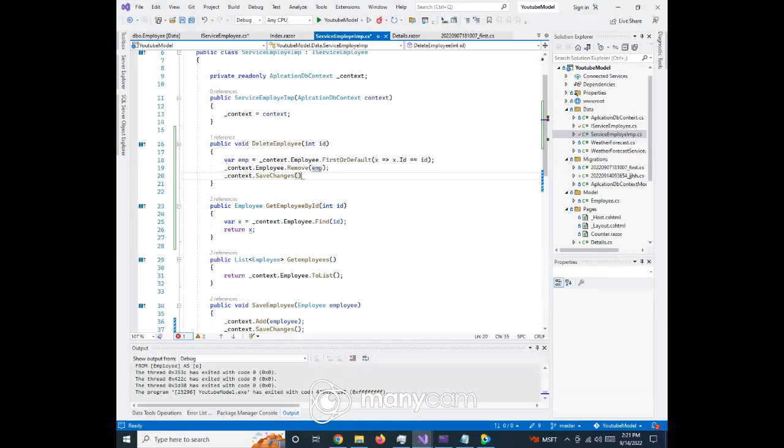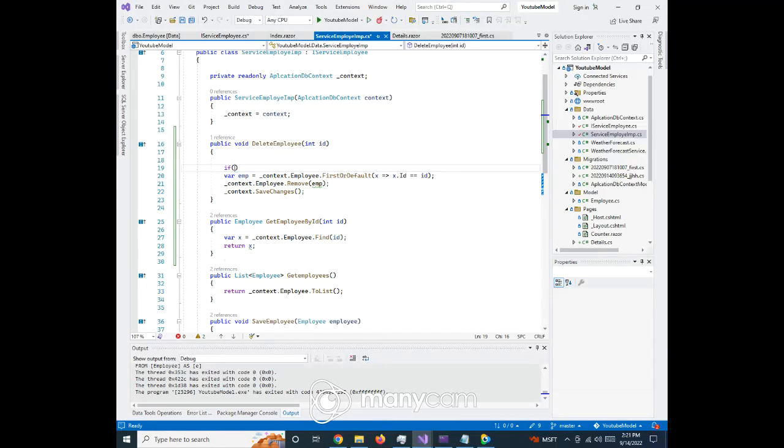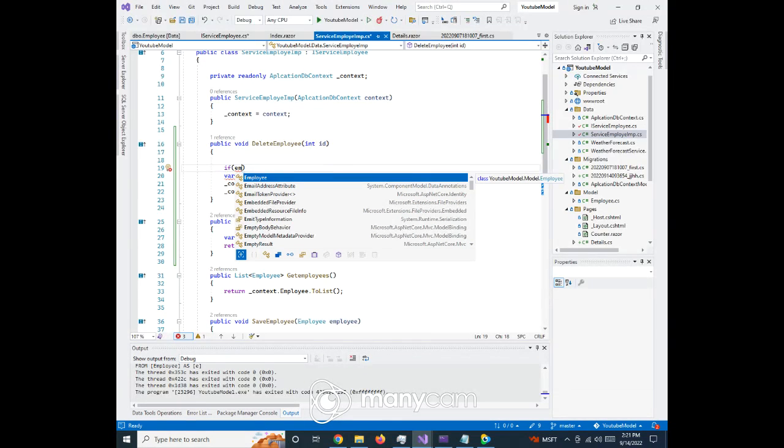Save changes, and here we have some things. If employee is null, then this is coming.